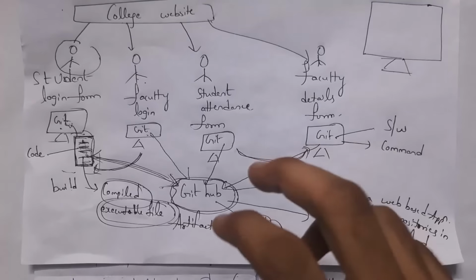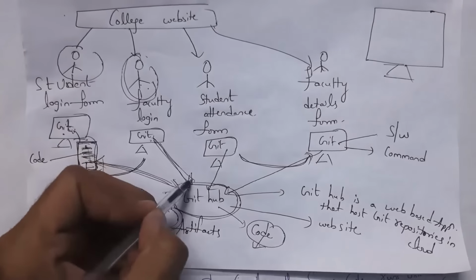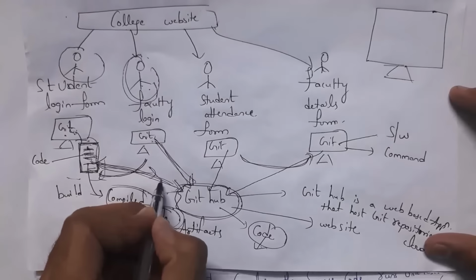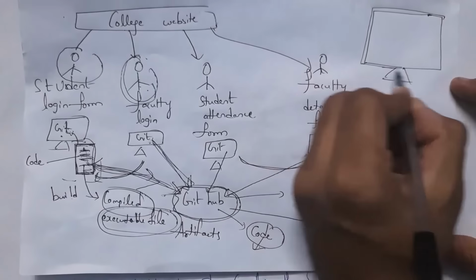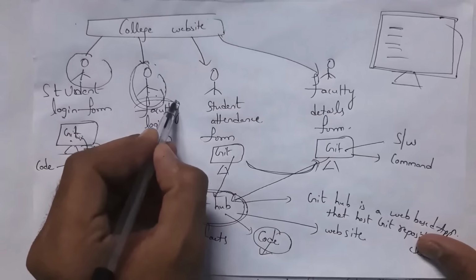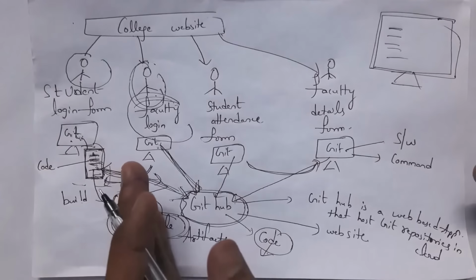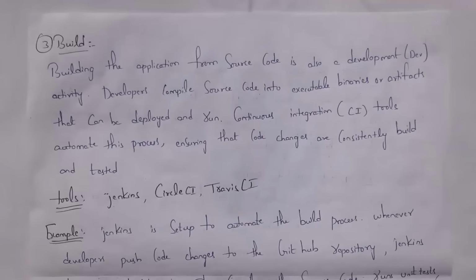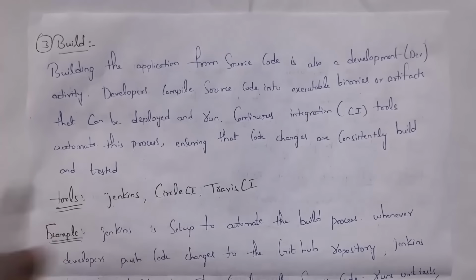And this entire process takes place by using automation tools. So whenever a developer pushes new code into GitHub, that code is automatically compiled and tested. For example, if this code is successfully executed and tested and an artifact is generated, then automatically that code is sent to the server. For example, this faculty login form is also automatically tested and if everything is working well, then automatically that code is deployed into the server, and this faculty login form is seen on the website. And this build process is done by using various automation tools like Jenkins, Circle CI and Travis CI. Guys, mainly we will use Jenkins.